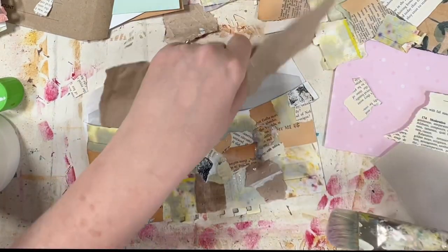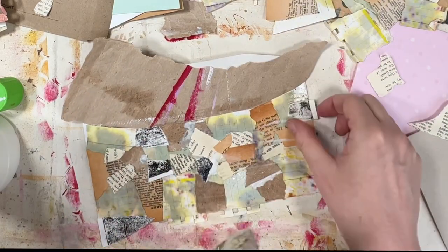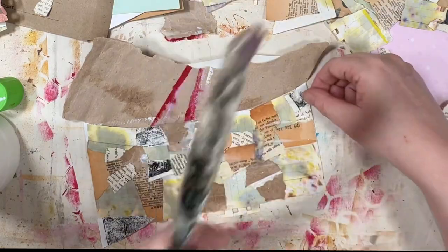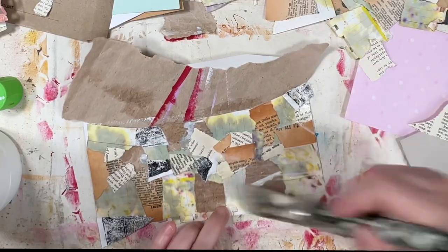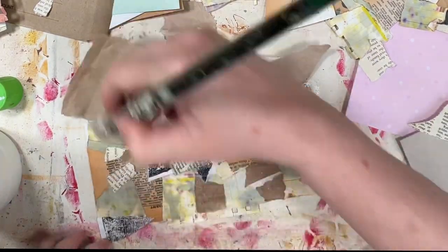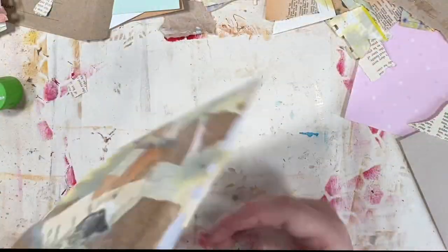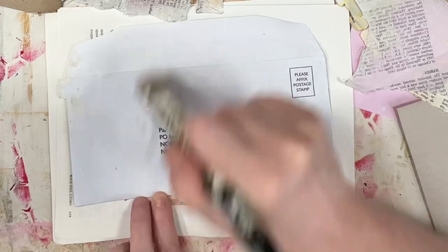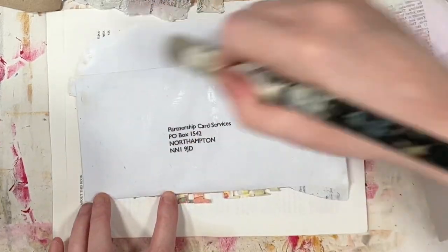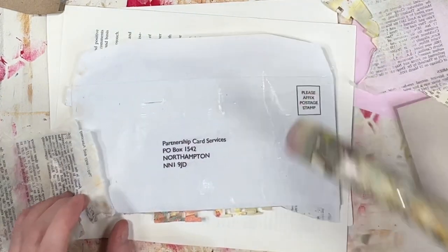Some of those book pages are very old, and I'm just using that big sheet of brown paper to stop messing up the inside of the envelope, because that's where I put in my baroque picture. I will dry this before I move on to the next stage, and I'm going to do the napkin now. Again this is just matte medium over the envelope.